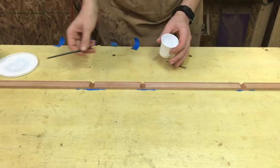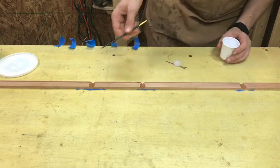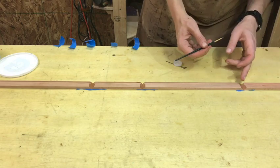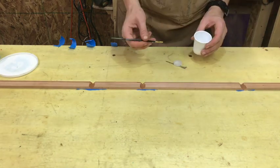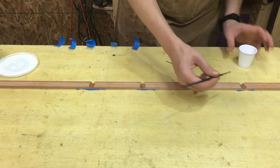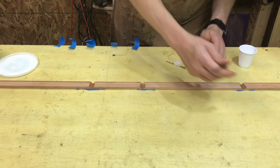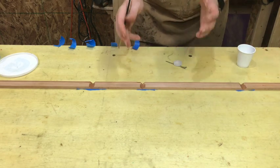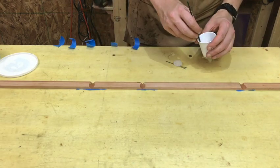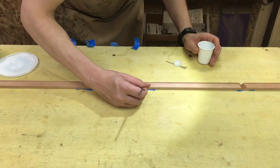After you finish the last one, go back to the beginning, hit any dry spots, and then go through and do that for all of them. Two coats should be all you need. We don't want it sopping wet. We just want the color of the wood to look darker. What this does is it plugs up the end grain just a little bit so that our actual normal glue does not sink too far into the grain. It provides us kind of a barrier so that our glue is where it normally would be if we were gluing along the long grain or face grain or edge grain. We are also going to spline these, so you don't have to worry too much.